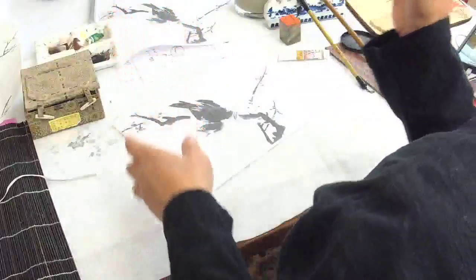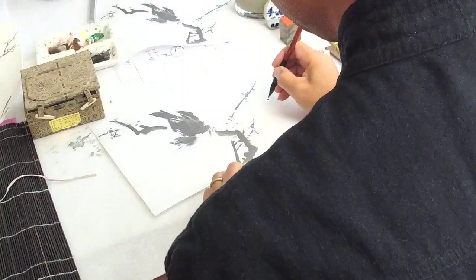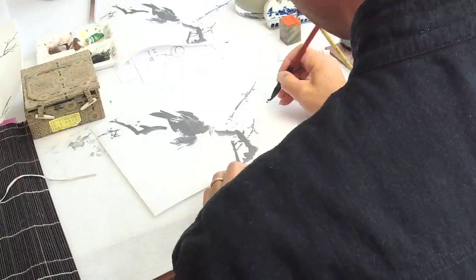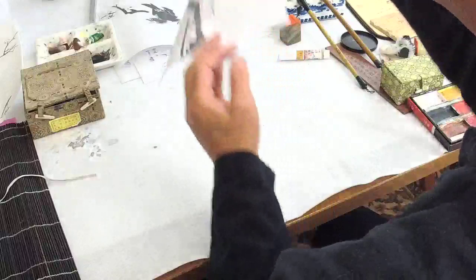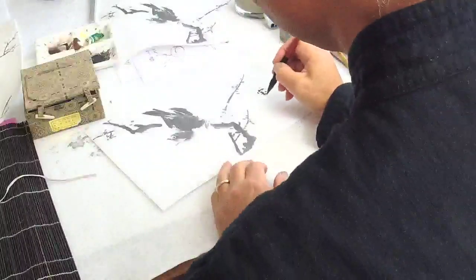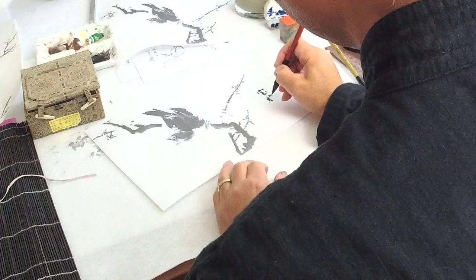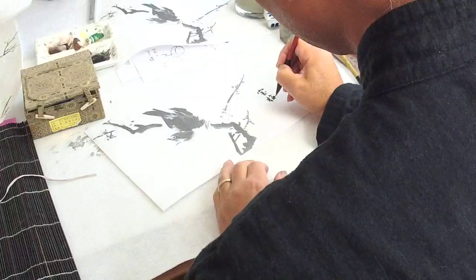Do you know how to write yourself? I'll write yours first. I write a little bit faster so you can see the stroke order. Cursive style.